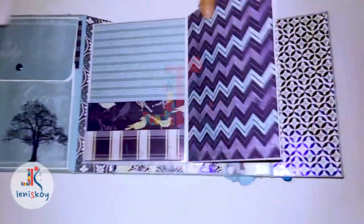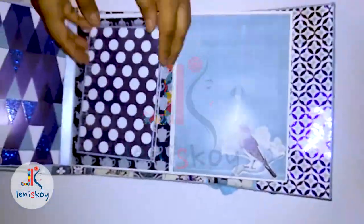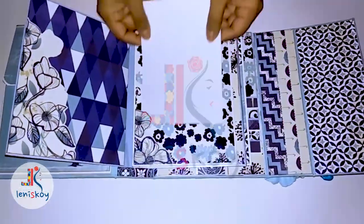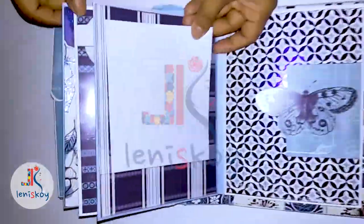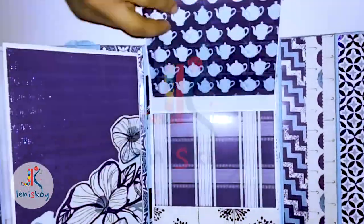It's a royal blue collection. As you can see here, I'm using a white card to slide in so you can imagine that white card as the photos. You need not stick any of your photos in this kind of album with glue because you have places to just slide in the pictures. The good thing about that is if you want to change an existing one, it's very easy because you haven't used any kind of adhesive. This waterfall itself will hold about 14 pictures, so you can imagine how much this mini album will hold.